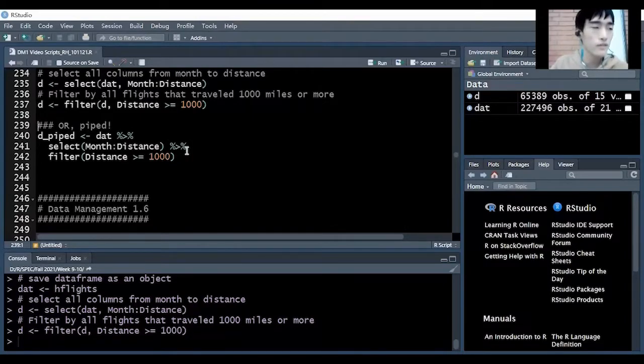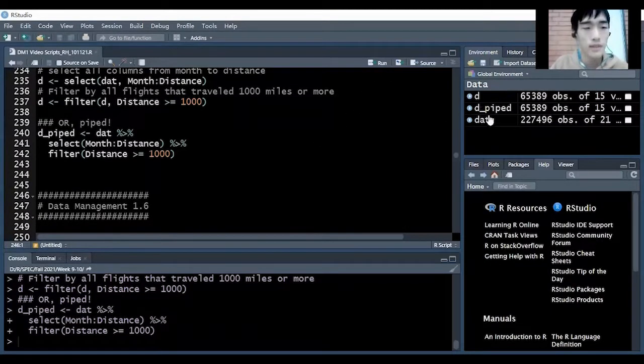Notice that the select function here is almost the same as in line 235. The only difference is that we don't need to pass the dataset name dat into the function if we are using the pipe operator. After the select function, we'll type a pipe operator again, and then we will type our filter command. Again, we don't have to type in the dataset name into the filter function. When we run these 3 lines, we get our dpipe.